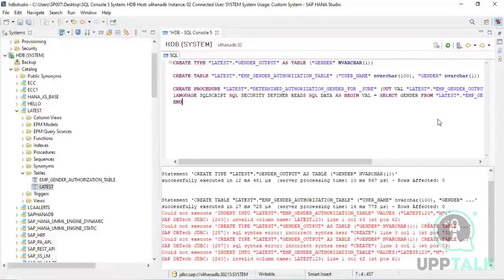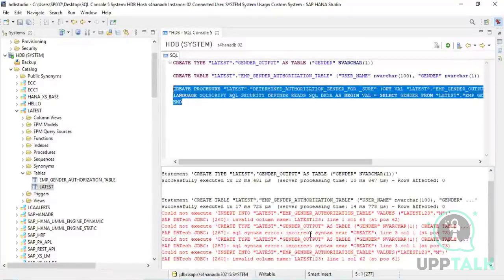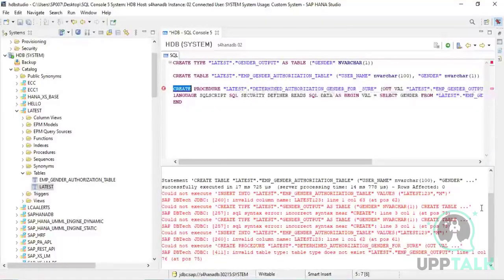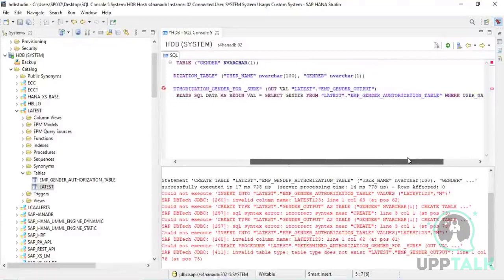So it's a very complex query. That's what I said. I'm going to walk through this once again. So don't worry. Let me execute this and see what happens. Let us clear this. It is executed. Hmm, there's an issue. Could not accept, valid table. Table does not exist: gender output. Obviously, we don't have the gender output table here. So it will obviously throw this error.